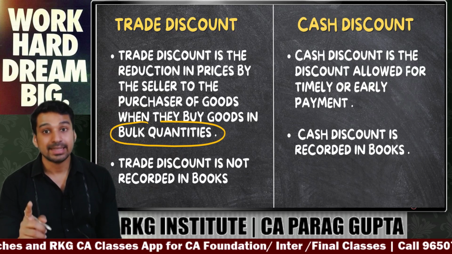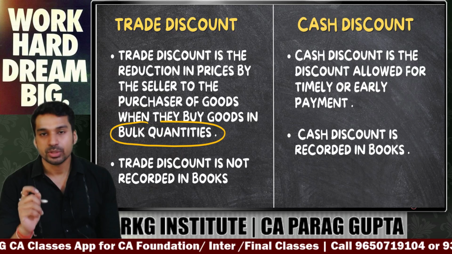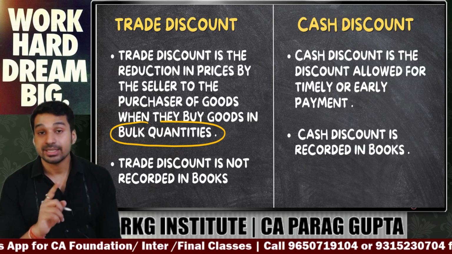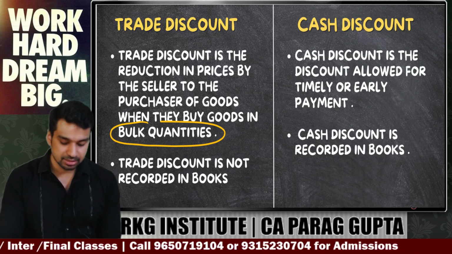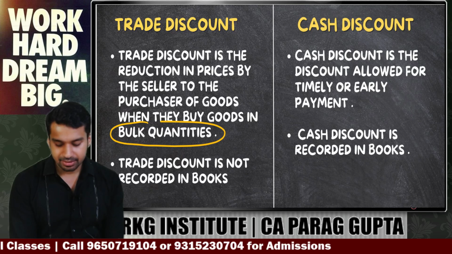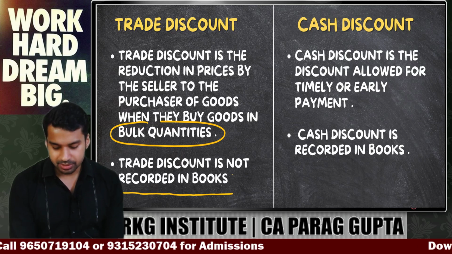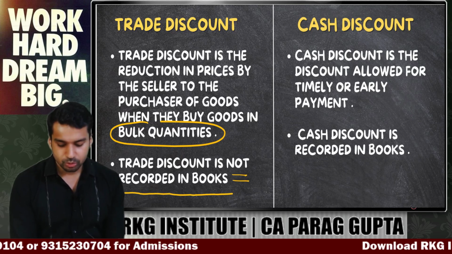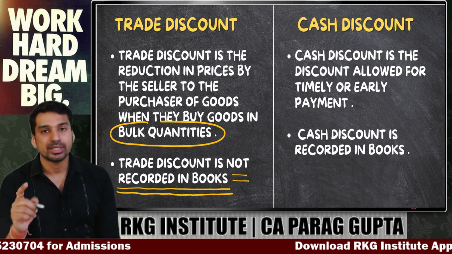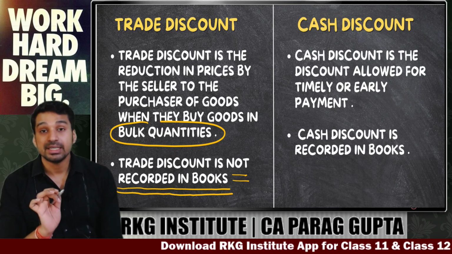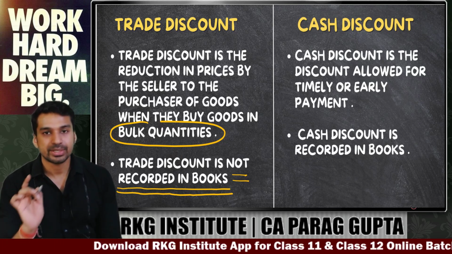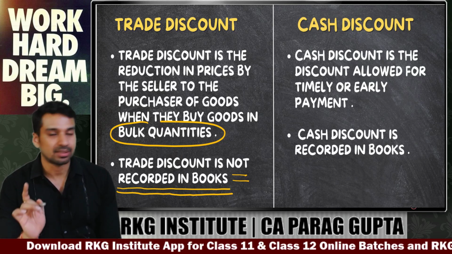And this trade discount has a very unique quality that I am going to tell you. Trade discount is not recorded in the books. When we discuss the next few chapters, I will give you more clarity on this, that trade discount is not recorded in the books. We just calculate it, but we do not record it. This is the trade discount you get on purchasing bulk quantities.